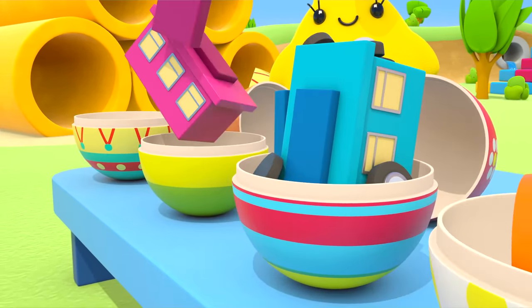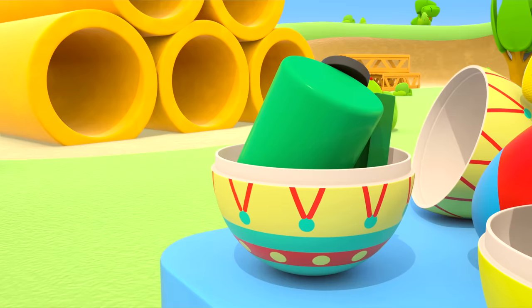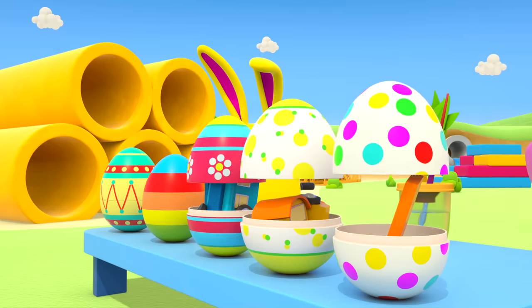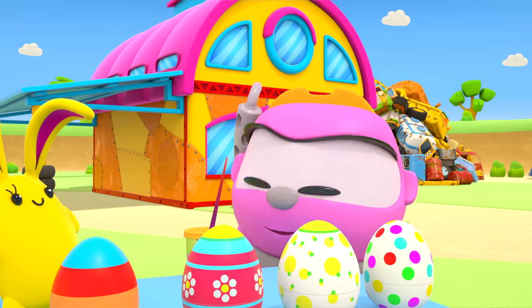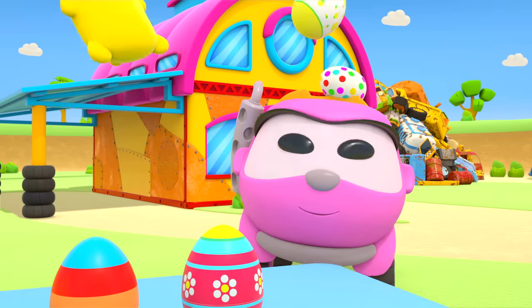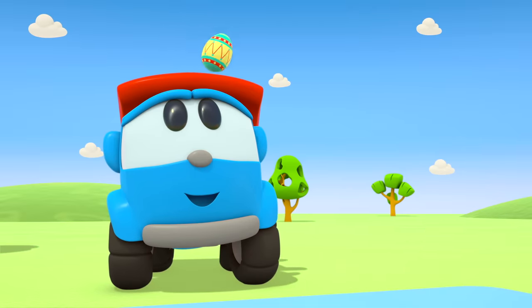You need to hide the things in the eggs. Close them up. Let's go and hide the surprises. Leo and Lea are going to hide the eggs with surprises. And their friends, Scoop, Lifty, and the robots, are going to go on an egg hunt.